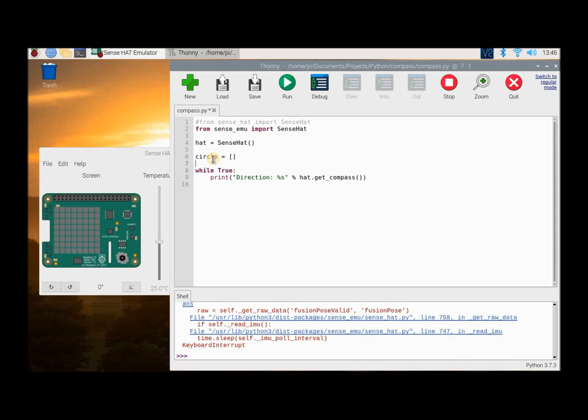So lists in Python are set off or denoted by square brackets. So I'm going to have circle, which is a new variable. Circle is given the value empty array or empty list. Now inside that list I need to put the values.